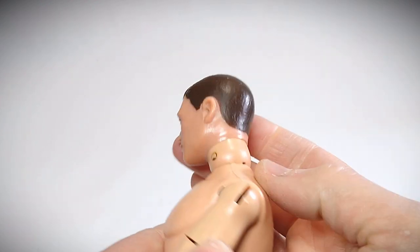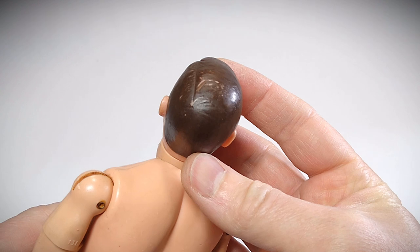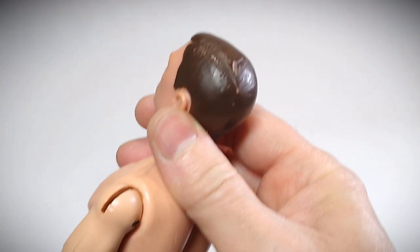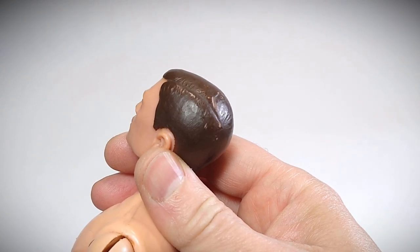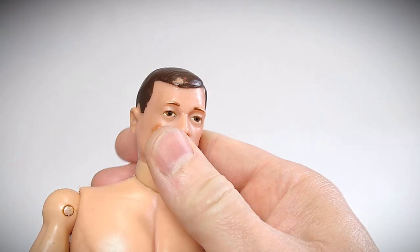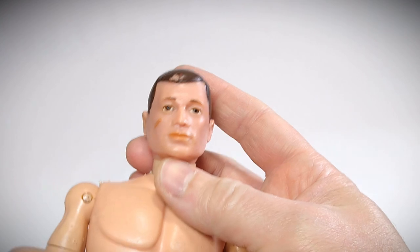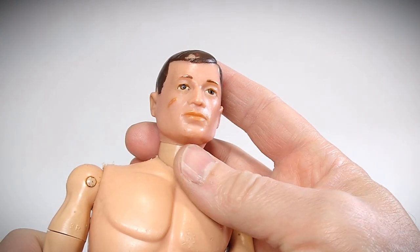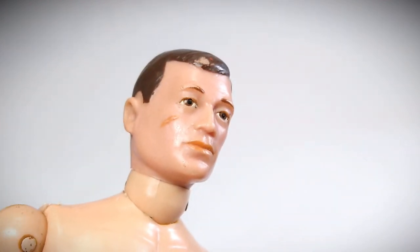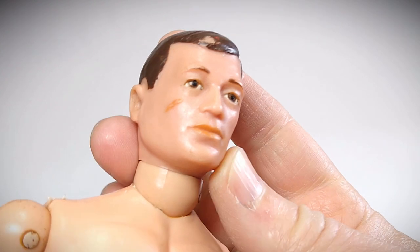What elastic I can see through the connecting sockets is discolored and rusty. Rivets aren't too bad. I think there's more dirt and grime packed into those spots than there is actual rust on them. The head has not only paint loss, but in the front where there's paint loss in the hair, it's also a scuff in there. But I believe that will be pretty negligible when it is painted.